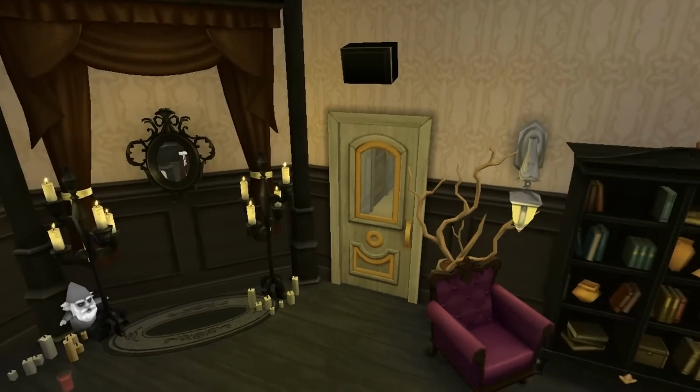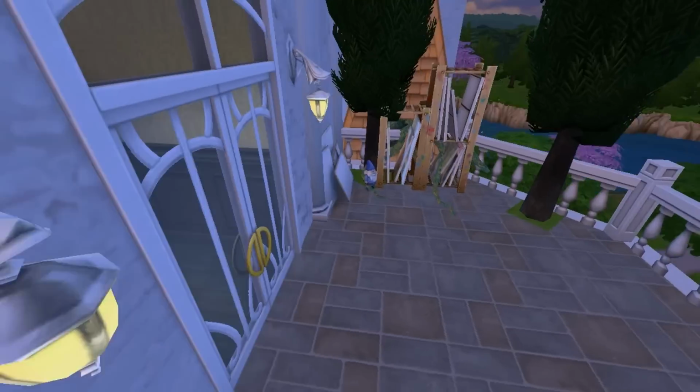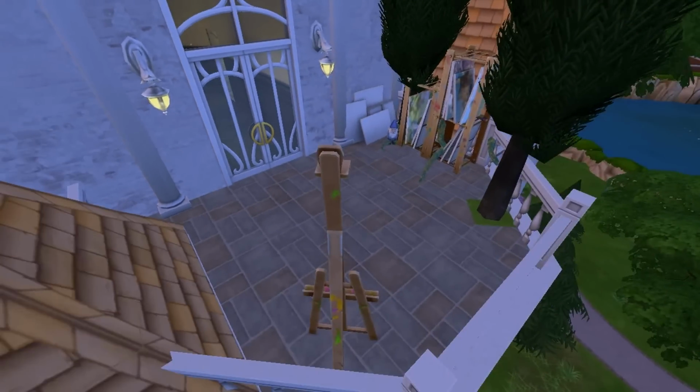And over here, it's another study, a book reading area where she can see outside of her balcony. It's a nice relaxing area. Her room is lit really well, so I'm pretty proud of that. And yeah, she has clothes on the side, boots on the side. And over here, there's another gnome there. It's kind of like a painting area if she wants to paint.